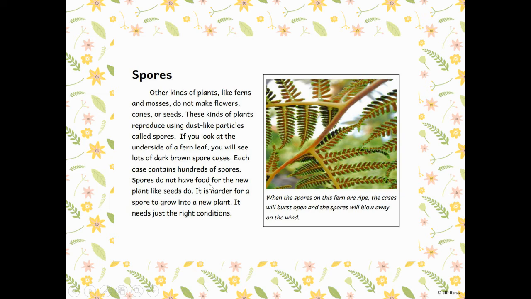Spores do not have food for the new plant like seeds do. So when the spore is released, it's not like the seed having its own food ready to furnish until it gets to that point of producing its own. It is harder for a spore to grow into a new plant. It needs just the right conditions. So when it opens and releases the spores, it has to be able to find those right conditions right away in order to grow a new plant. It doesn't have life to sustain inside of it.